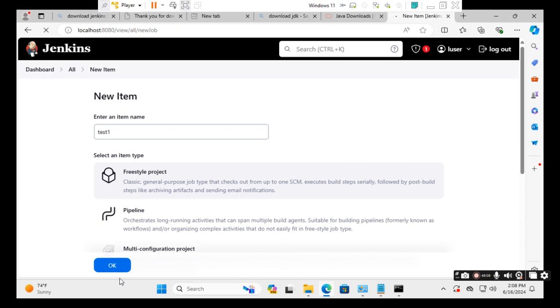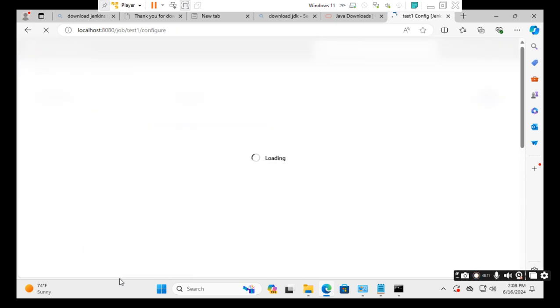It will create a job. I will have to configure. Now it will give me the configuration page. The page is loading. Jenkins is a little bit slow, I have observed, in virtual machines.